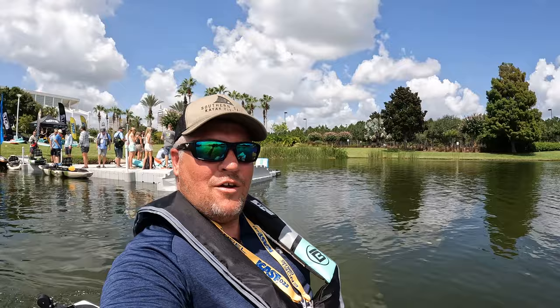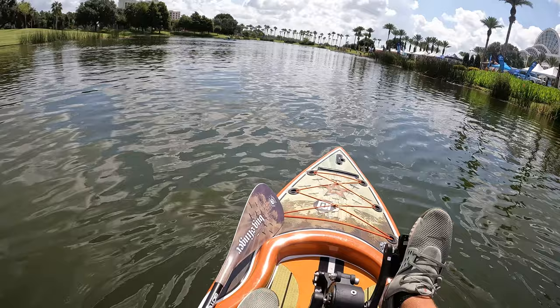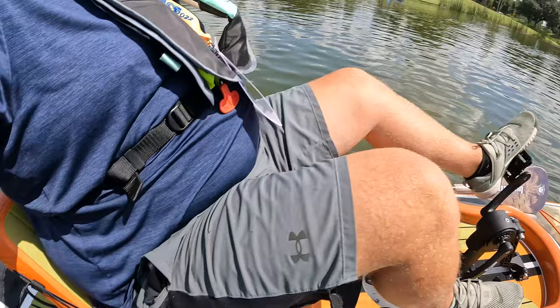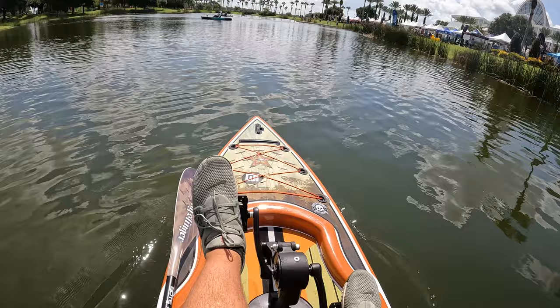We are out here on the Boat Rackam Bug Slinger — this is one of the coolest looking kayaks or paddleboards I've seen. It's kind of a hybrid pedal drive, pretty neat little deal. I am on an inflatable seat right now. The construction is pretty much fiberglass composite, something like that. Overall it is 12 foot, weighs 47 pounds, so super light — good for roof topping on top of your car. They have a pedal drive system on there. I want to say it's right at four grand or just under for the whole system.